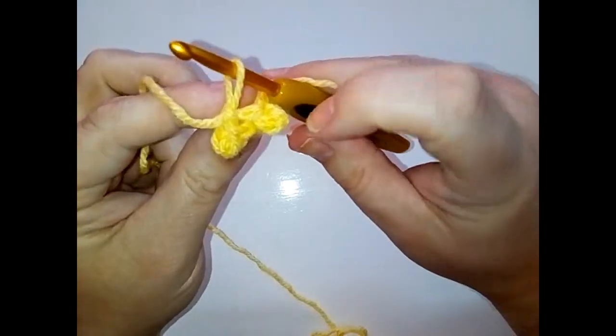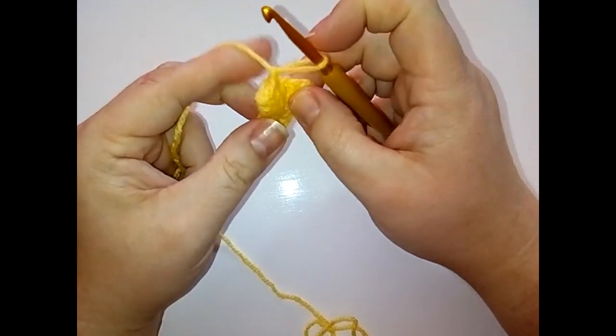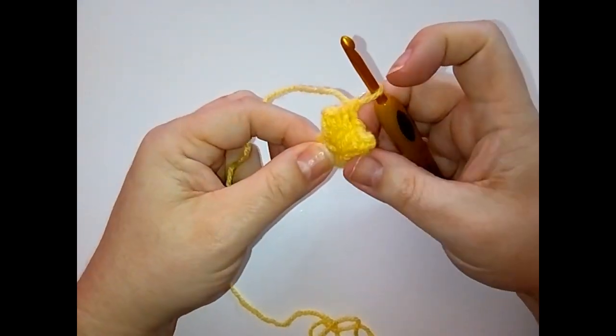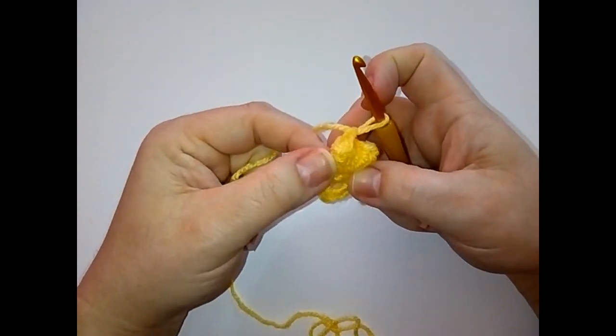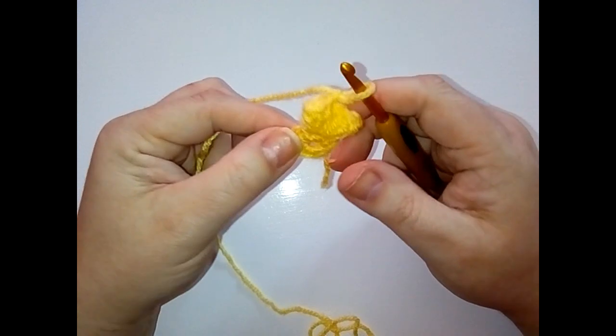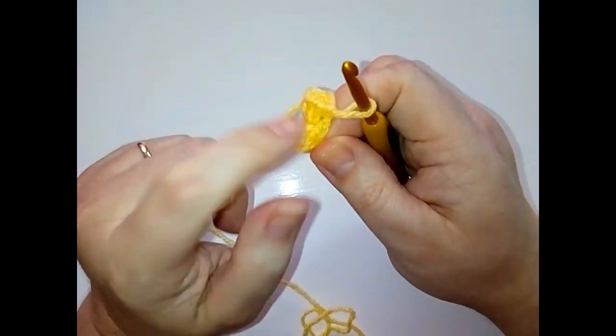You can see here you get your little popcorn stitches, so it kind of just gives them a bit of depth there. Okay, so you're going to do 1 in each stitch around. You do a 5 double crochet popcorn and then a chain 1. So you have 8 popcorns and 8 chain 1 spaces, and I will show you where to fasten off at the end.